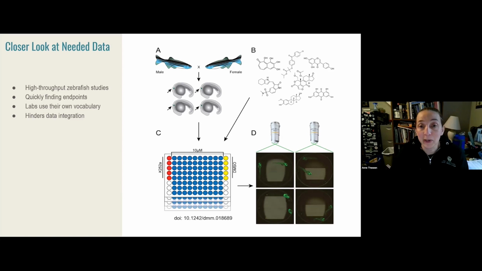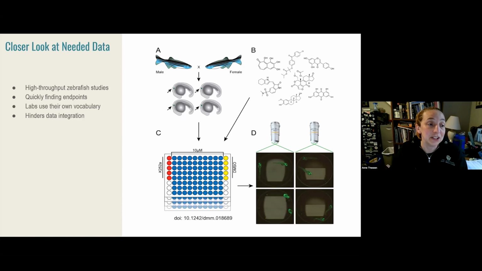These involve using zebrafish embryos, putting them in a 96-well plate, adding some chemical that you want to test, and then using a microscope to see what phenotypes are observable after the embryo has been exposed.